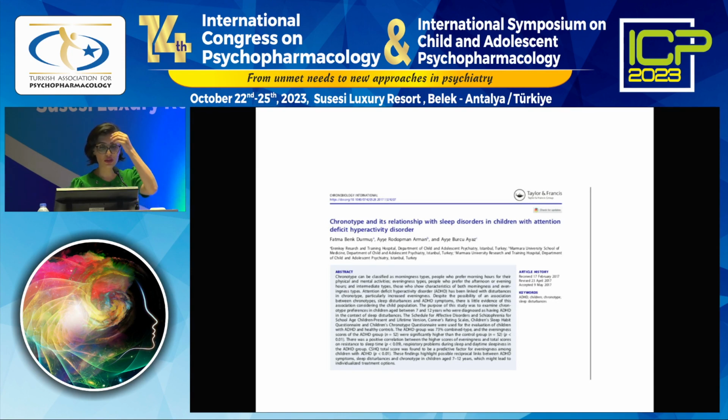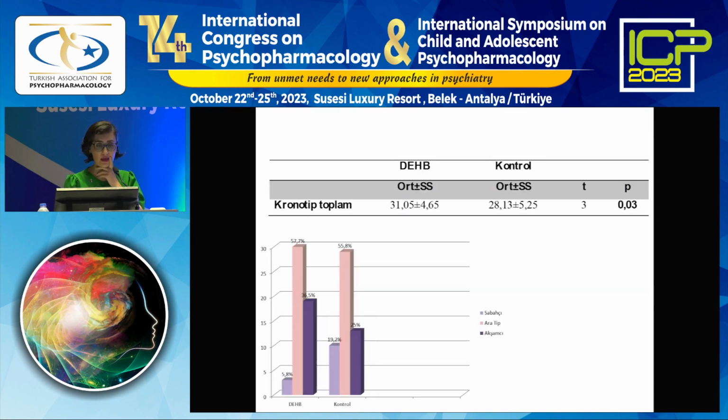This is the study shown by Ayşe previously, and in this study we have two groups. A healthy group with 52 children between the ages of 7 and 12, and an ADHD group of 52 patients with no other psychiatric problems, and we compared these two arms in terms of chronotype. In the ADHD group, the chronotype total points are much higher, and they are most of the time evening people. In children, we do not have many studies about this. Gruber's study is there, and ours followed it.